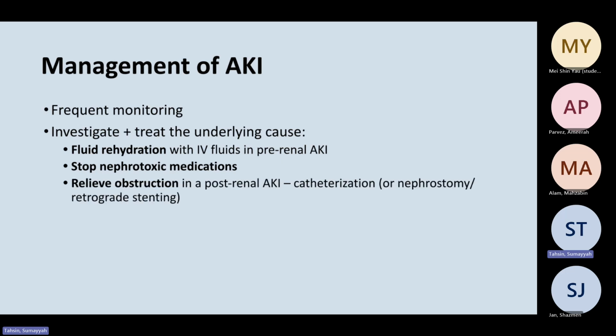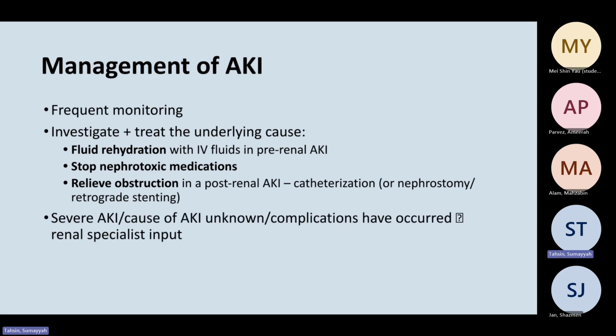If it is a post-renal cause of AKI, we want to relieve the obstruction. So for example, if a patient is in retention from an enlarged prostate, we might want to insert a catheter to drain the urine, and in that case, we'd need a urologist. And then for all patients, we want to monitor them regularly, so frequent monitoring, checking their electrolytes, checking their ABG, checking their lactate to see if they're septic or hypoperfused, their fluid charts, their weight, and then 4-hourly urine outputs. Now, if it's a severe AKI, they may need dialysis, which we'll cover later on today as well. And in this case, we'd need to contact the renal specialists.